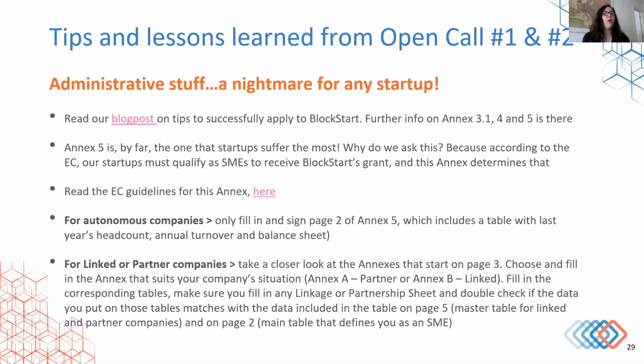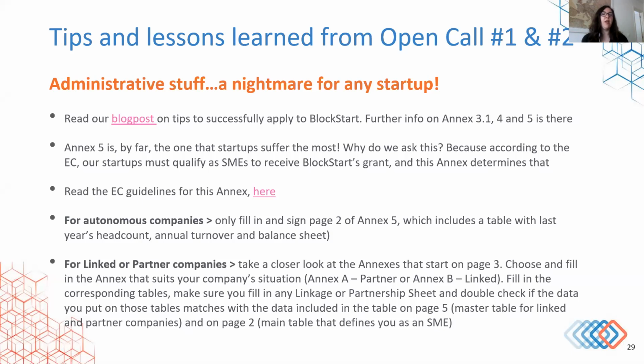The problem is if you are a linked or a partner company. So if you are somehow connected with other companies, you are part of a group, you have investors in your company. So for this, you need not only to fill in the first page, but you need to take a look at the annexes that go after page 3. So in page 3, you have a description of what we mean by linked or partner. It's clearly explained there what we mean by these 2 types of situations.